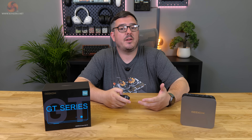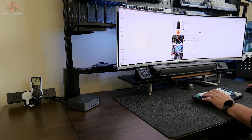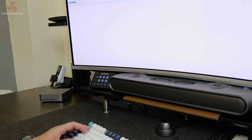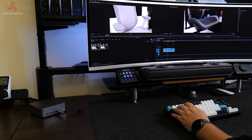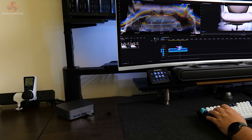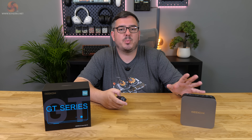The machine came with Windows 11 Pro installed with no bloatware — all I did was update Windows and install my test software. For day-to-day use like spreadsheets, word processing, and browsing, the GT1 Mega handles it all with ease. It'll handle some light 4K editing too, though the CPU is a generation older — roughly 15% worse on multi-threaded workloads and around 20% worse on single-threaded tasks compared to the 285H.